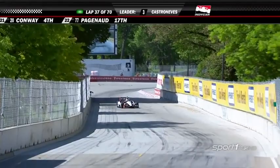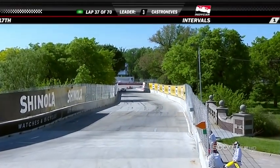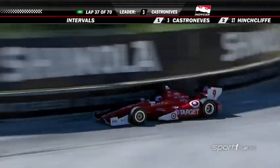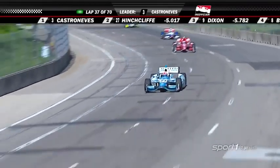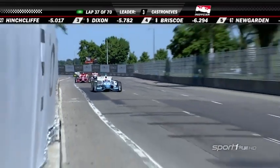To put Castroneves' run in perspective, if he looks in his mirrors, he doesn't see anything. He's just doing his own race. He's checked out. He's keeping everything under control. He's turning his risk down as much as he can. He's probably saving fuel. And everybody behind him is having to fight for the position they're in. He is not.